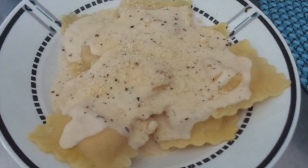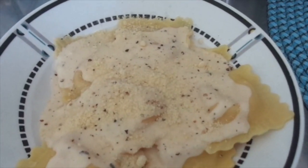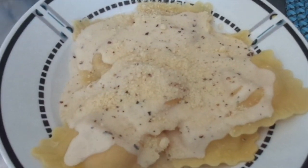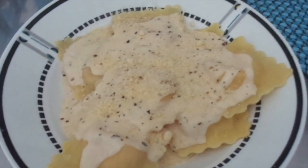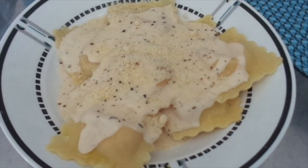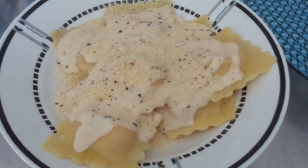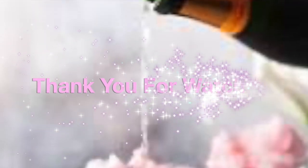But the last time I had them, in one of the ravioli, I actually got a real piece of lobster. It was just one of the raviolis. So, let me know if you've tried this, and what you put on your lobster raviolis from Costco. I'd love to hear.